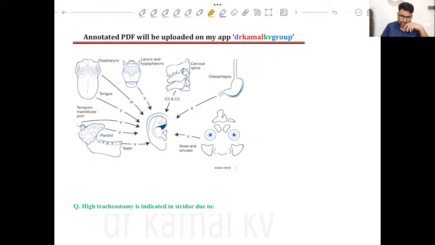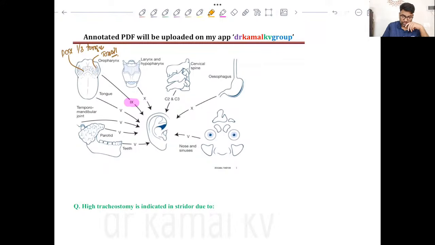If we take the example of the ninth nerve, the seventh nerve is not shown in this. Then you see the ninth nerve is supplying the posterior 1/3 of the tongue. I think all of you must be knowing it. So posterior 1/3 tongue, then this is all tonsil, right? So these are areas which can cause referred pain to the ear through the involvement of the ninth nerve.